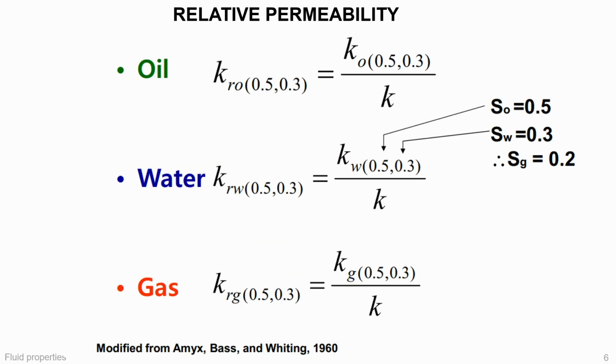This slide typically shows that at irreducible water saturation, water relative permeability is near zero and oil relative permeability is high. As Sw increases, Krw rises and Kro falls. At residual oil saturation, Kro approaches zero. Teaching point: these endpoints determine key recovery limits in water flooding and gas displacement.